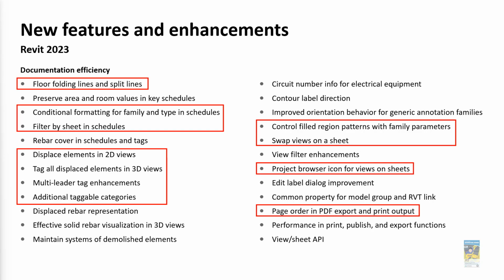And you'll have to forgive me, but my background is actually coming from an architecture background. So most of the point-specific areas that I'm looking at are more architectural-oriented and general discipline-oriented, not necessarily specific to structural or MEP. If you do want to look at some of those additional MEP and structural enhancements, just let me know. I can actually send you videos of those point-specific enhancements, so I don't have to worry about making another PowerPoint presentation for those disciplines.